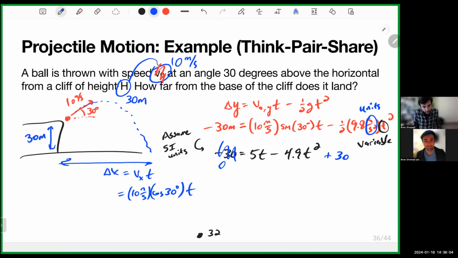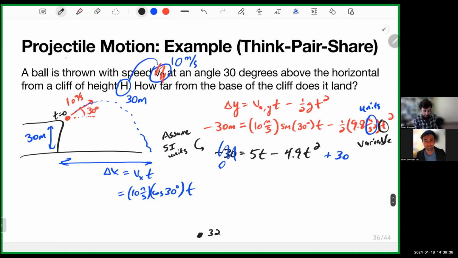Now you can anticipate: are both solutions for time going to be positive? Are both going to be negative? Or is there going to be one positive and one negative? So before I even solve this quadratic equation, I want to look at this diagram. I'm going to go ahead and plug in that this is the moment t equals 0. T equals 0 is right there. And when the projectile is moving, at any point over here, this would be positive time. So basically right here, this is t greater than 0.